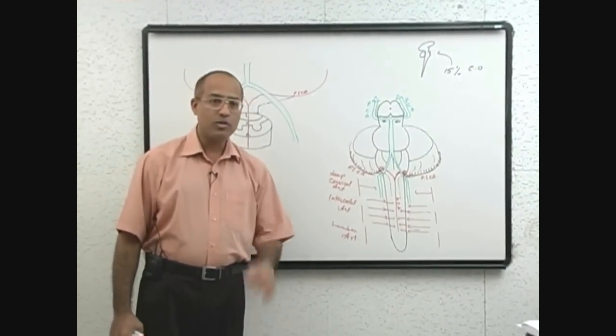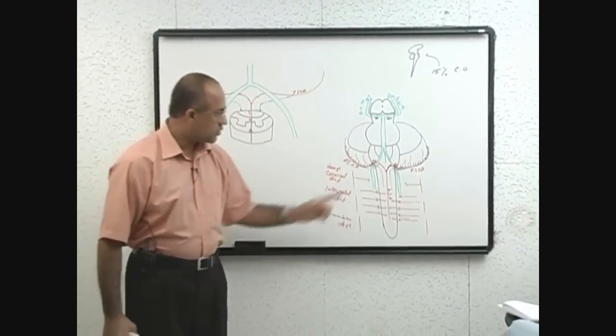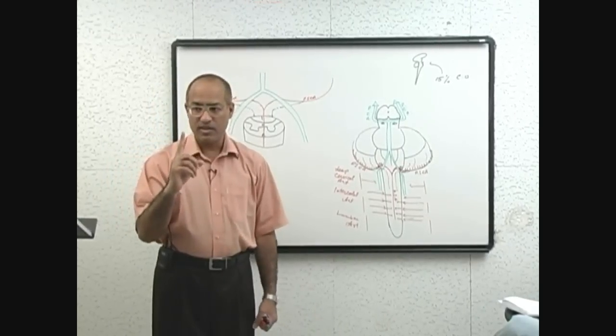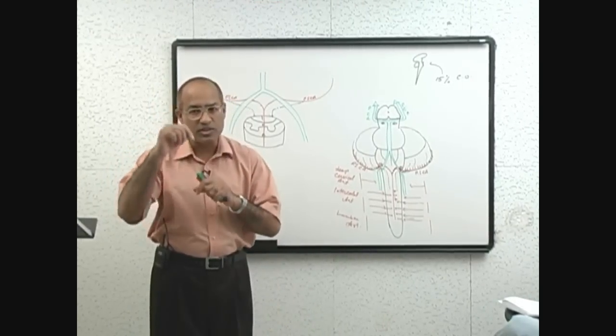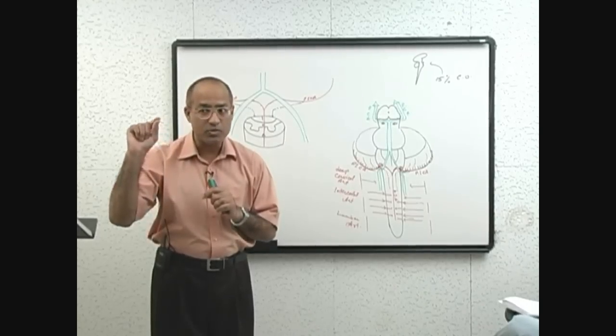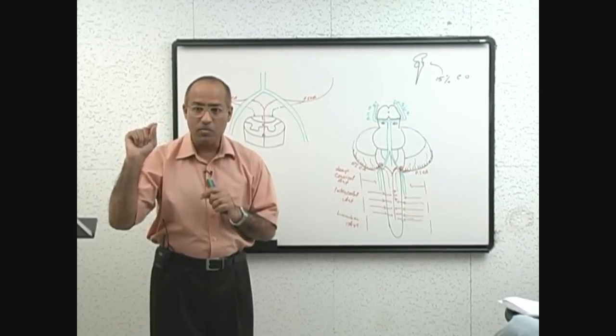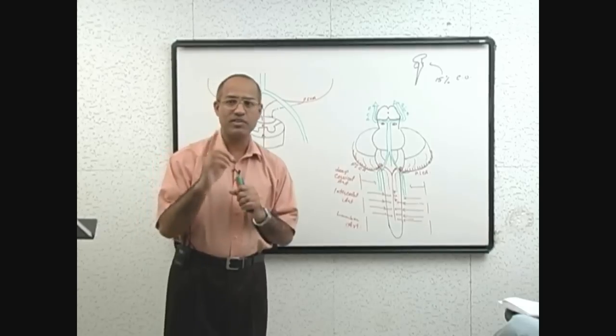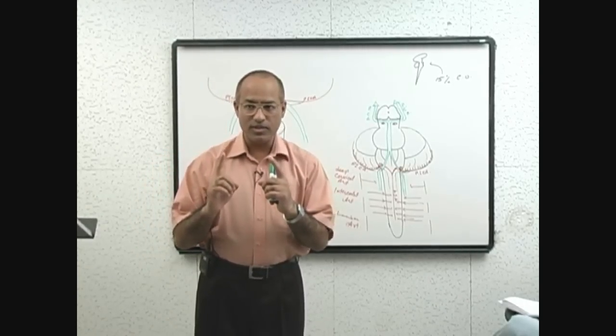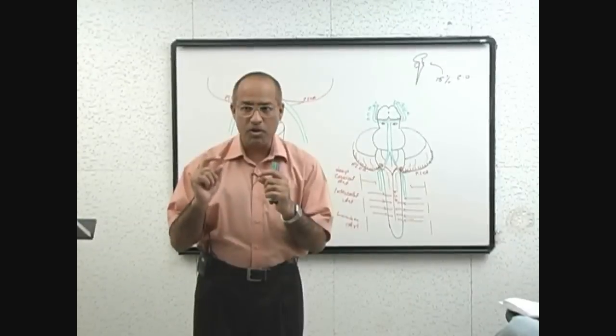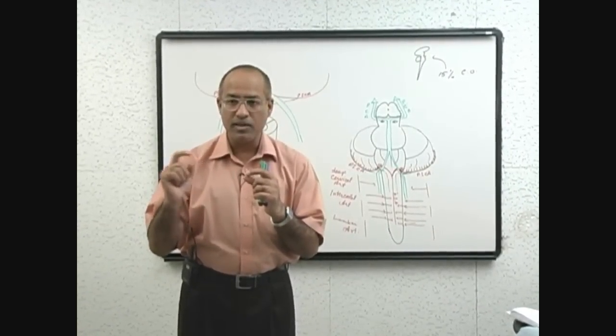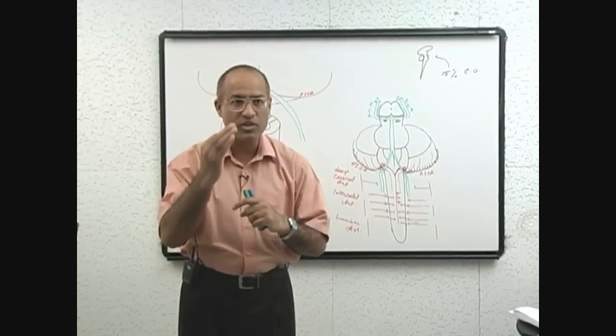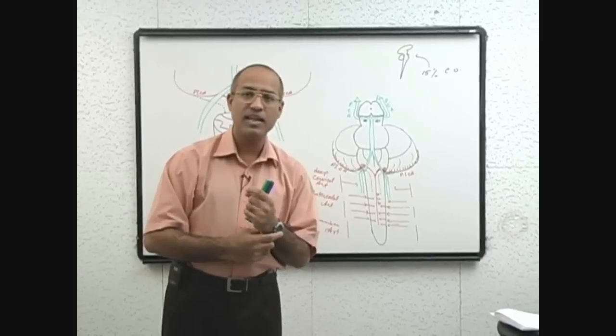Now what's the fun to know all this thing? Before I leave this, what is the most important reinforcer to the anterior spinal artery? If I say you must know only one most important artery which really brings lot of blood to the anterior spinal artery, because if that feeder is blocked, if that artery is blocked, big part of spinal cord may undergo infarction. Yes, who is going to tell me? First listen to my question again.